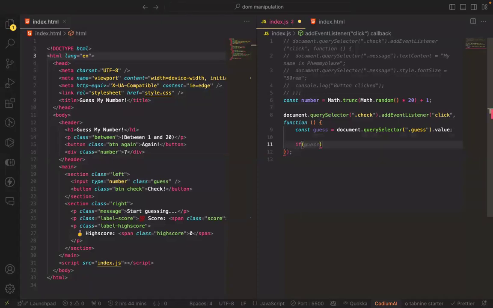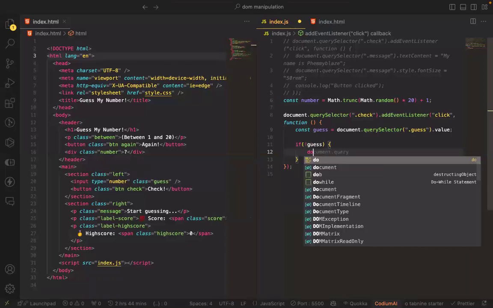This also helps you understand if statements properly. You just do if not a guess, that means there is no number in our guess. That means the guess value is undefined or is zero.